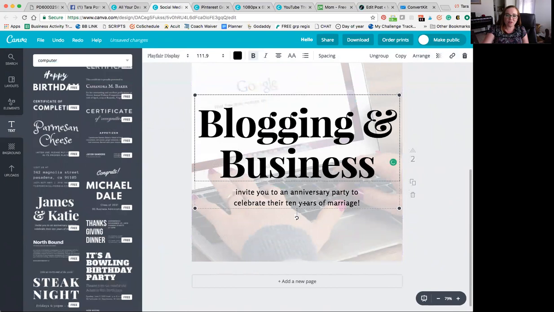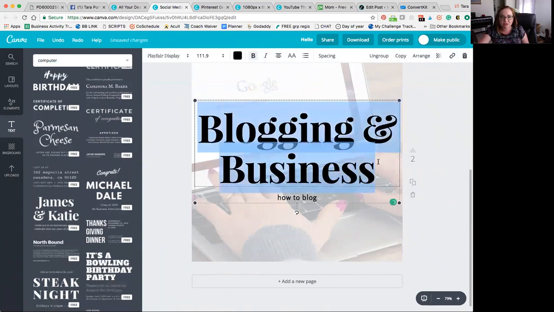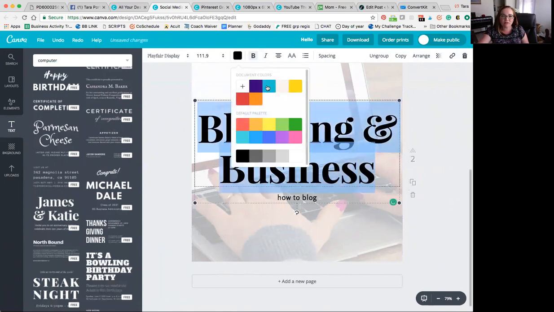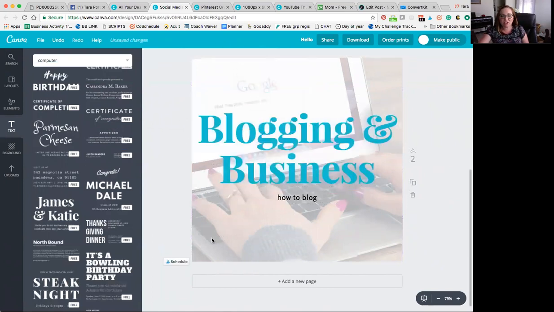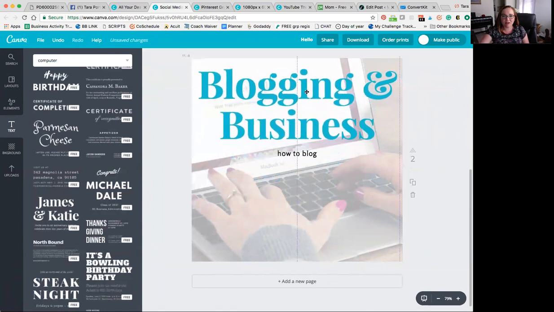Okay, so I can change whatever you want down here. You can alter it. You can change the color scheme. So if I want this to be more of this turquoise, I could change that. Be mindful of how the background can be too distracting. It keeps you from seeing what you have there. So you can do that. In this case, see how that background's really kind of blocking this.